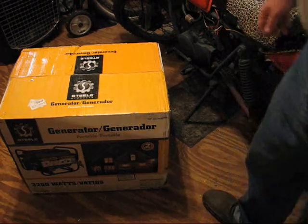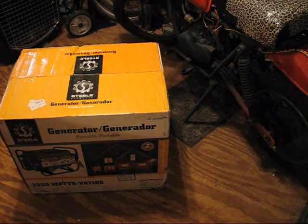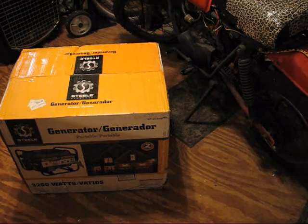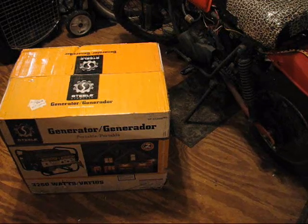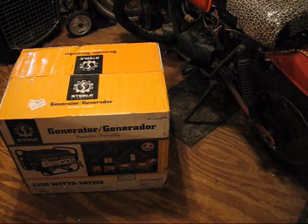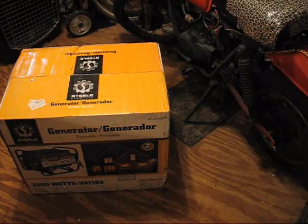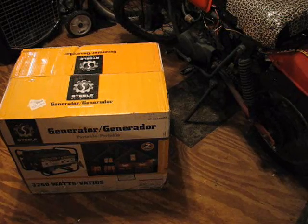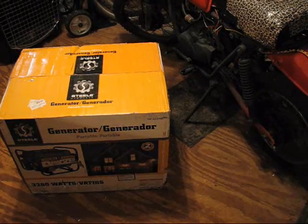What it is, it's similar to the Harbor Freight 4,000 watt generators, but it's 3,250 watts. And I think this uses the 196cc version of the engine, where the 4,000 watt version that Harbor Freight sells, they have coupons for $300, uses the 212cc version of the same engine. It's the same basic block and everything. So this one is more lightly stressed, given that it's the same engine. So it's also probably going to use a little less fuel.